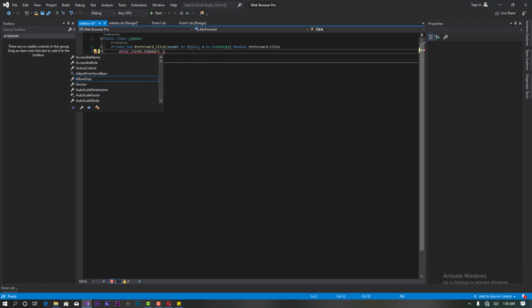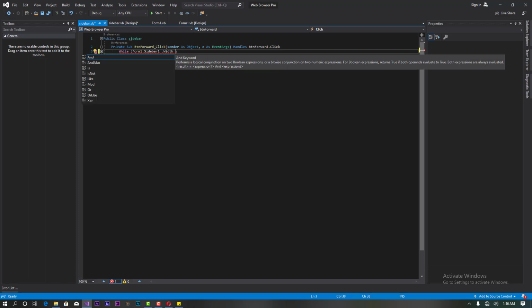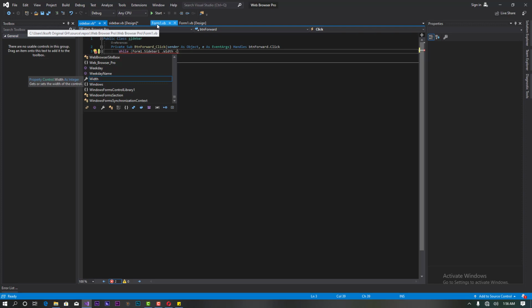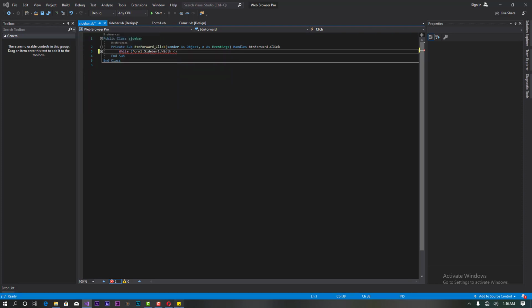We're not gonna deal with the height, we're gonna deal with the width, right? Dot width, let's say less than, right? Less than. Then we're gonna add the bigger one, so 440, right? So 440. Good.